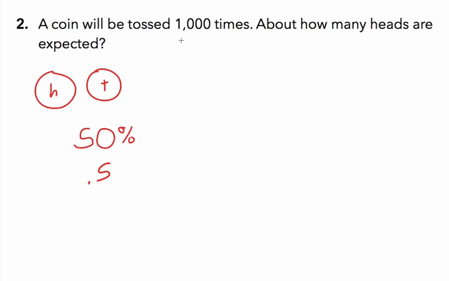We're interested in the probability of some repeated trials. In this case, a coin flipped 1,000 times. This is a key feature of many probability problems. So we'll multiply the number of repetitions by the likelihood of getting heads at each flip. And there we have it. We would expect 500 heads in 1,000 trials. Now, this might seem like an over-explanation of something that many folks can quickly work out mentally. The point here is to break down each problem into detailed steps that lay out the math and logic behind the answers.